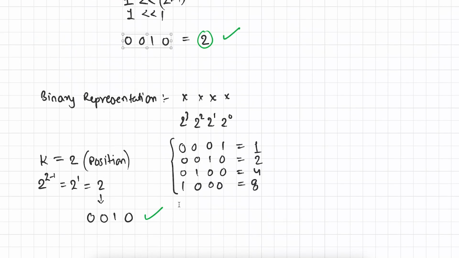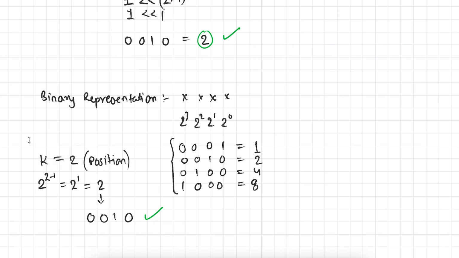Now there is also a second way to get a number whose kth bit is set. Let's see the binary representation of any number. Let's say this is the binary representation of any number x, right? Here each bit represents a power of 2. If I set only one bit and leave all the remaining bits as 0, I get 1. If I set the second bit, I get 2. If I set the third bit, I get 4, and if I set the fourth bit, I get 8. So when I set any bit at the 0th, 1st, 2nd or 3rd position, we get a number, and that number is a power of 2.